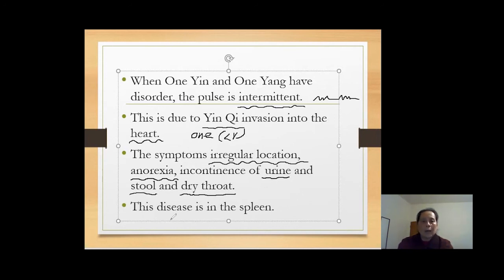So they're talking about the illness in the spleen. What are we talking about here? Still the five elements relationship. We're still talking about the wood and earth relationship. Normally wood controls the earth. When wood is sick or ill, it over-controls. Then it causes the earth more symptoms to show up, like we talked about poor appetite, or even middle jiao distension, or even vomiting, nausea, or maybe diarrhea. So that's basically the situation.